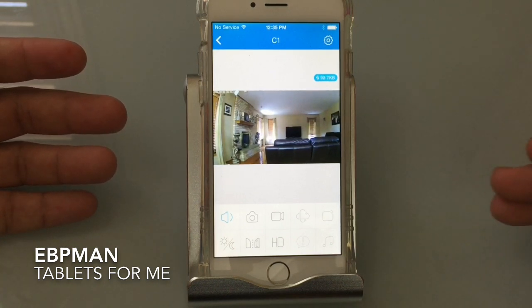Now that we've installed the camera, updated it, and registered it online and with the Foscam app, I wanted to give you a walkthrough of the application. One thing to be aware of is that you can use third-party IP camera software if you find features missing from the Foscam software — it's very open when it comes to use of other applications. In the app, you first have your camera in a thumbnail view showing what it saw last, along with your cameras list, public cameras, and account settings. The camera is in my living room and I'll show you a clip of what it looks like.